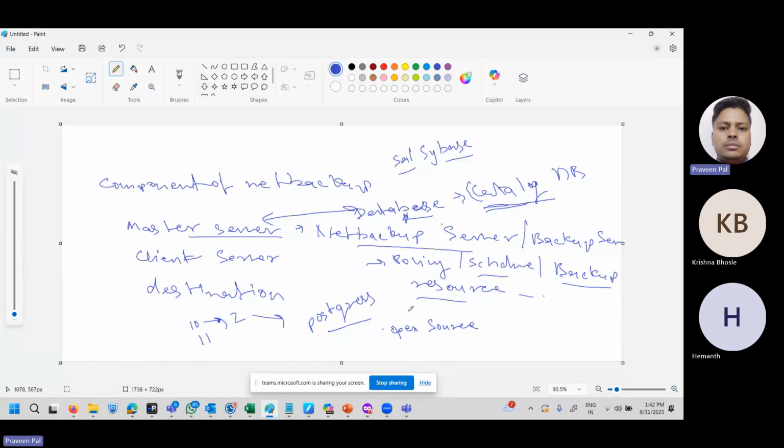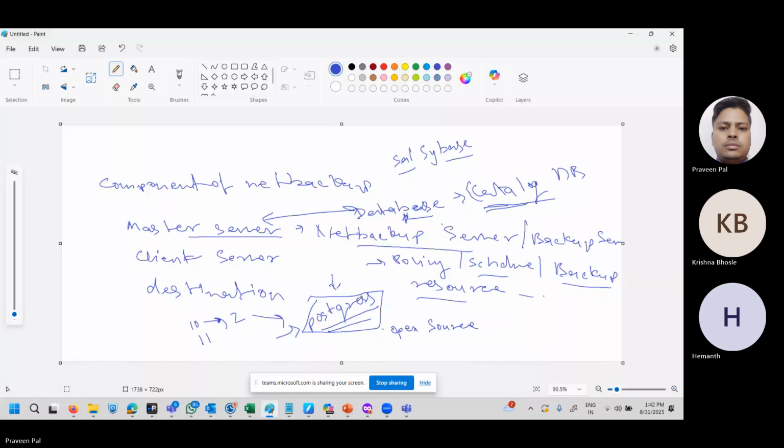In the earlier session we discussed the databases, how many companies have databases: Oracle, DB2, SQL. So this is also a database. This is the open source database. Now your NetBackup master server database is running on Postgres. The version I do not remember, I'll check and tell you. But now they are using this Postgres, and all this information is stored here only.